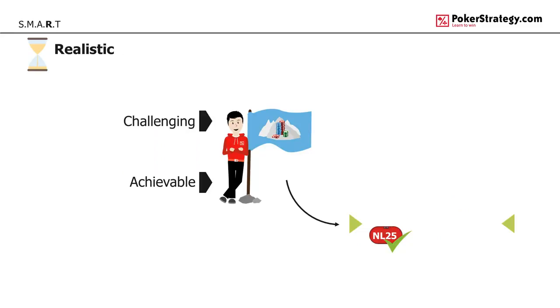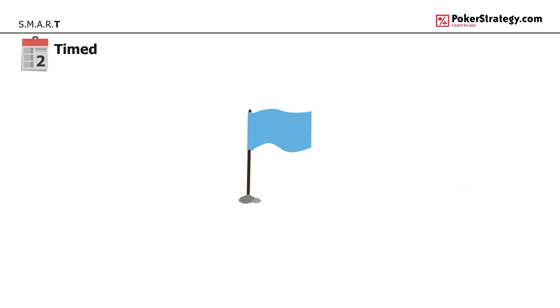At the same time, set yourself realistic goals. For example, you can think about what you have already reached in this area of your life and use it as a reference point. From this, you can see how much you can still improve in that area. George currently beats NL 25 and thinks that moving up 2 limits is challenging yet achievable for him.